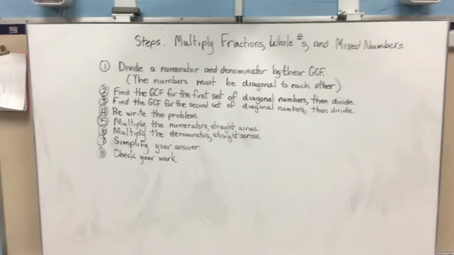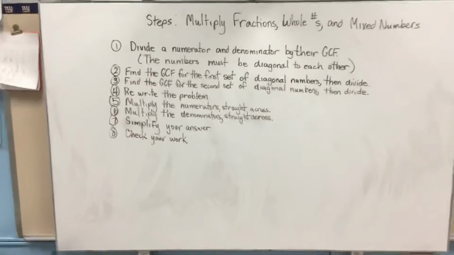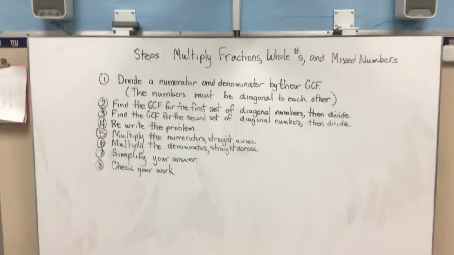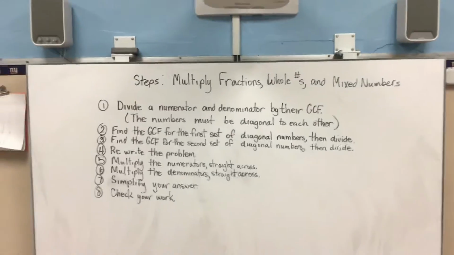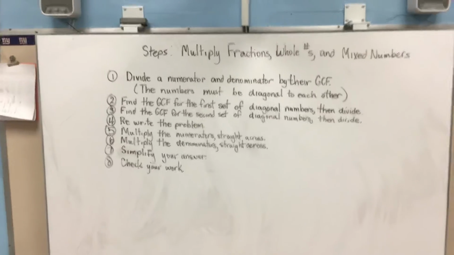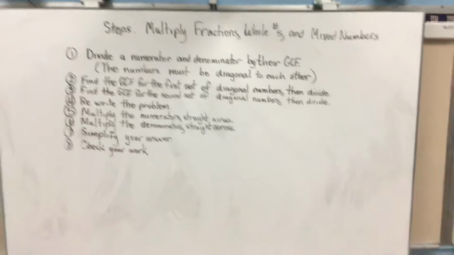In some cases, you will get an improper fraction. You will have to change that to a mixed number. In some cases, you will get two numbers that are very large. You may have to simplify those fractions by finding the greatest common factor for those numbers. In some cases, you won't have to do anything. You will have to check the numbers on your own.